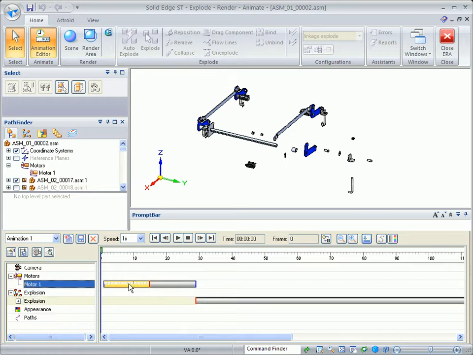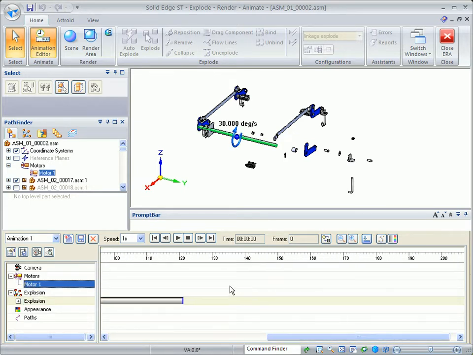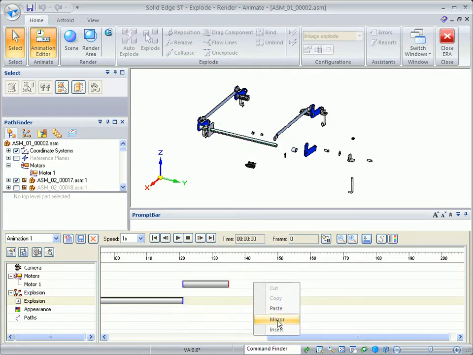Then what I want to do is copy again, and paste over here and move this. And then I want to copy and mirror, and again move it together. Then I want to grab the explode.